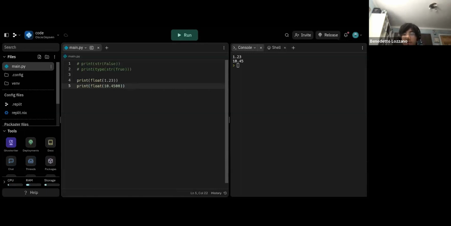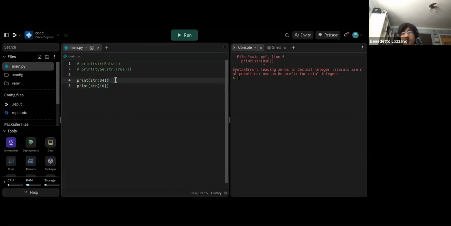It just turns the number into a string, and they look exactly the same on console, but now they follow a different set of rules and behave differently. So now Boolean values, if we can remember, are either true or false. This makes the conversions between other data types and Boolean variables a bit wonky, to say.